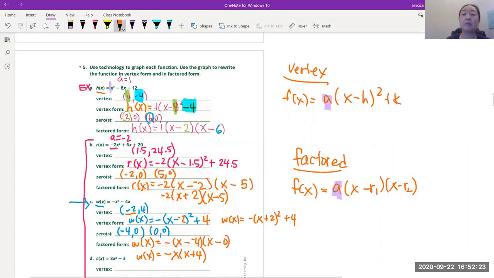Okay, so remember our a we're going to get from the standard form, right? Remember, all the a's, the standard form one, as well as the vertex, all these a's represent the exact same number. So they should not be different. If you're just changing forms, this number in the front should stay the same. If it's different, you did something wrong. It's an easy way to check it.